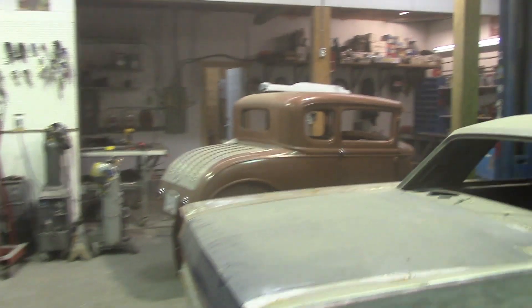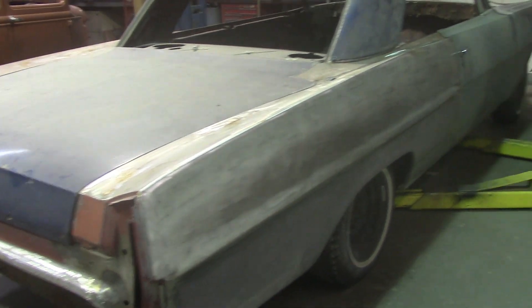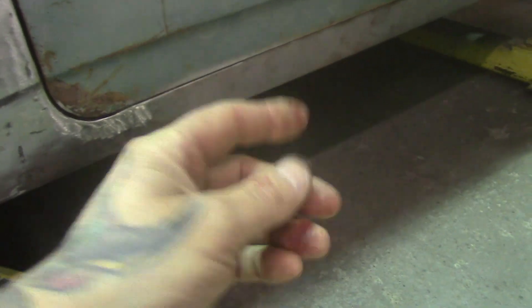Let's show you what's going on. The '64 Pontiac is back in the shop. What Mike got finished up is the rockers - they were always on it, he'd put them on, but they weren't welded underneath to the under part of the back of the rocker. He's got all that welded up now. These are cheap nasty quarter panels that came with the car and you can't buy quarters for this car.